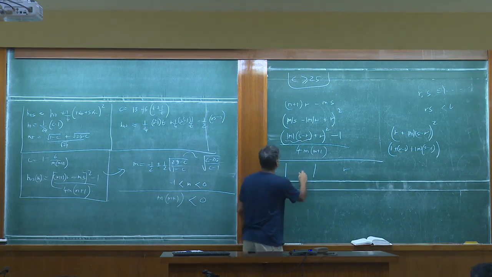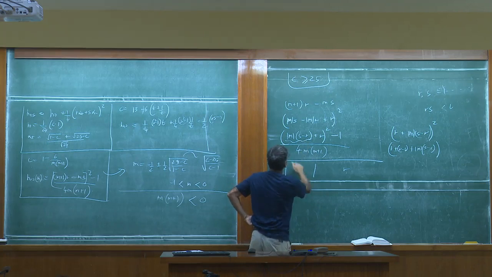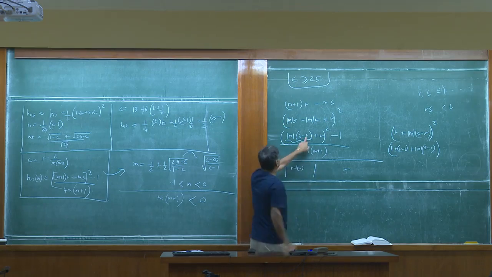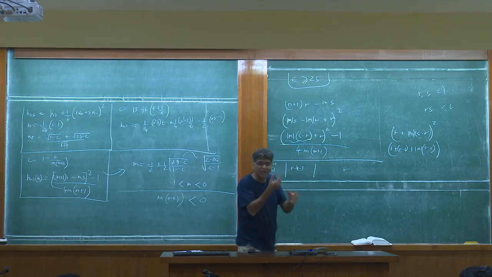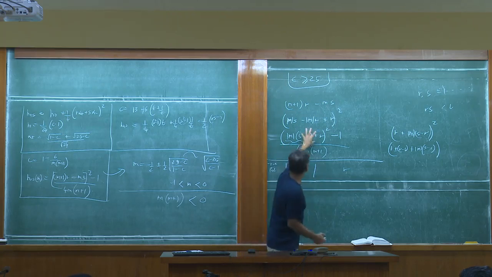So the negative part is less than or equal to R minus 1. Suppose R was equal to S. We can just say that the maximum the negative part can be is mod m times R, and mod m is less than 1. But that's not good enough, because then we could get mod m minus 1. We want to show that this is not just positive, but it's greater than R, greater than 1.